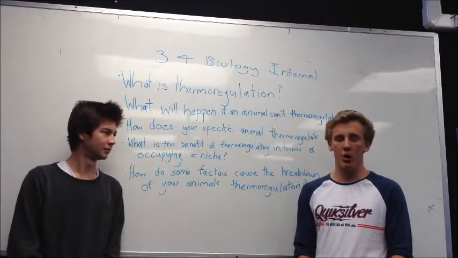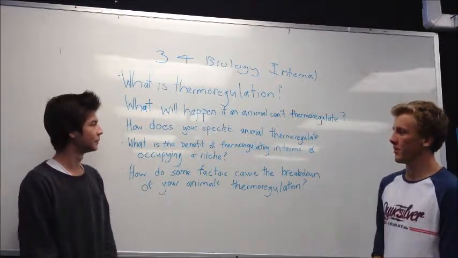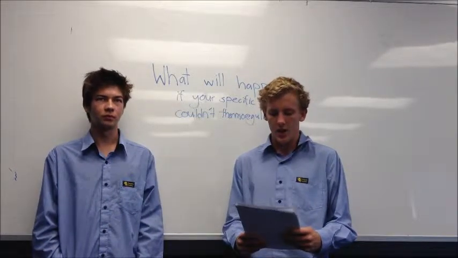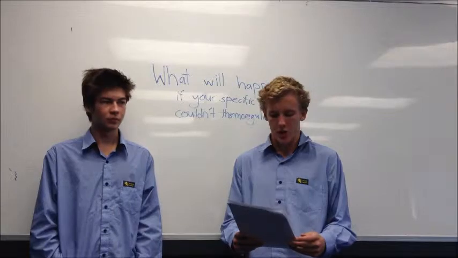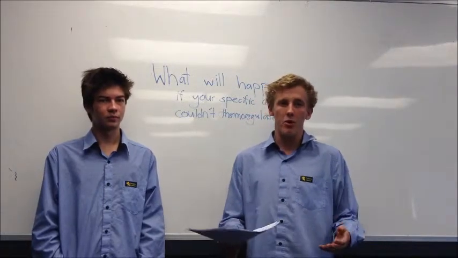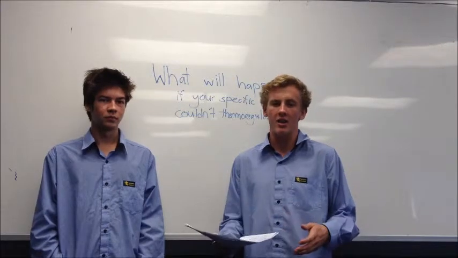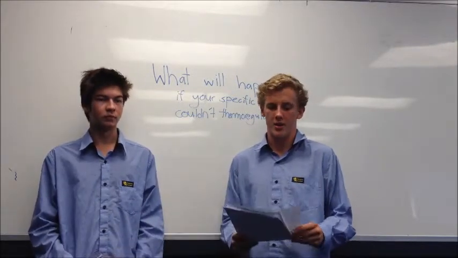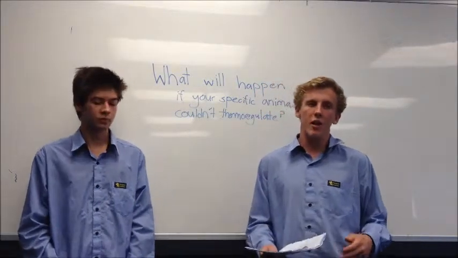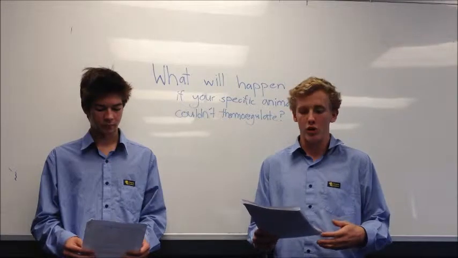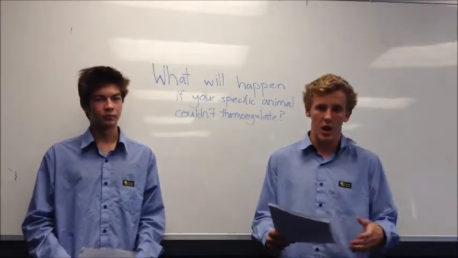We've broken down our inquiry into 5 main questions. The point of thermoregulation is to keep the internal body temperature at a level that falls within the range of temperatures that will allow normal functions to be completed. As both hippos and seals are mammals, they have an ideal internal body temperature of around 35 to 38 degrees Celsius. If, for example, the hippo or the seal could not thermoregulate, and the internal body temperature rose to around 45 degrees, it would die.